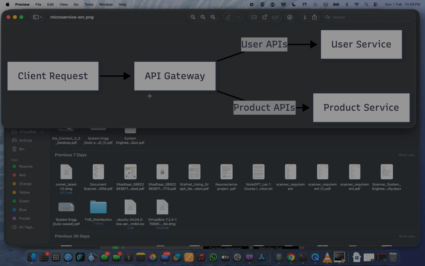If you see, the request will be coming to the API gateway service, and from the API gateway service, it will be redirected to the user service or the product service accordingly. That's the basic microservice application I have developed, and it does not have any meaningful functionality, you can say.